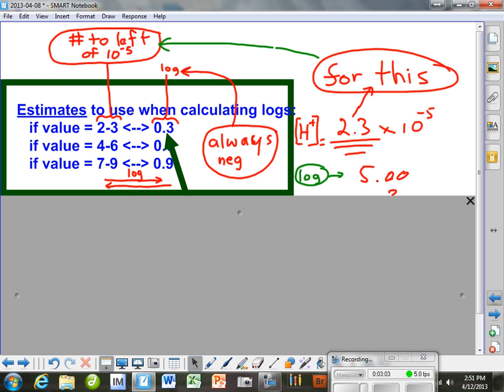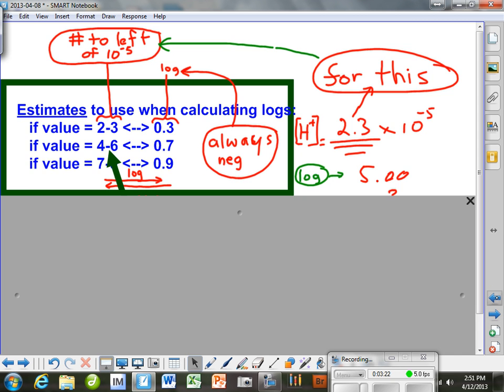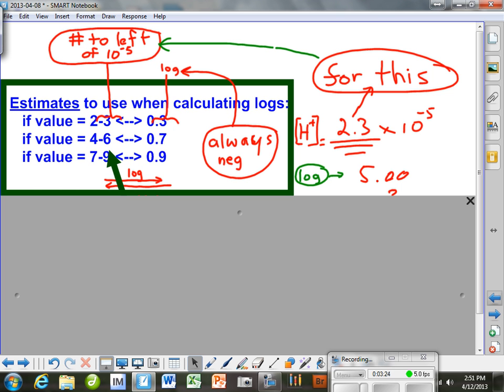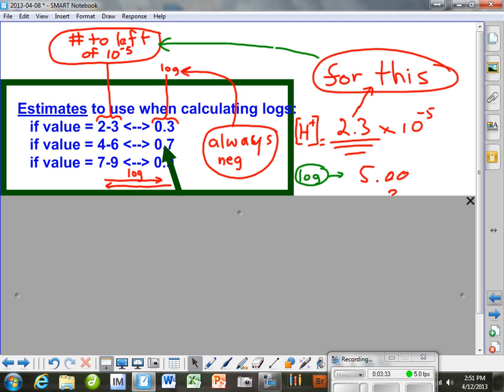Actually, I'm going to move that up, so we're going to use a different thing. That's the same as the example over here. We have 4 to 6 range. Let's change that just to make it different. And let's make this 5.5. Okay, so back here, 5.5 is between a 4 and a 6, is it not? Yeah? So that value as a log is 0.7.